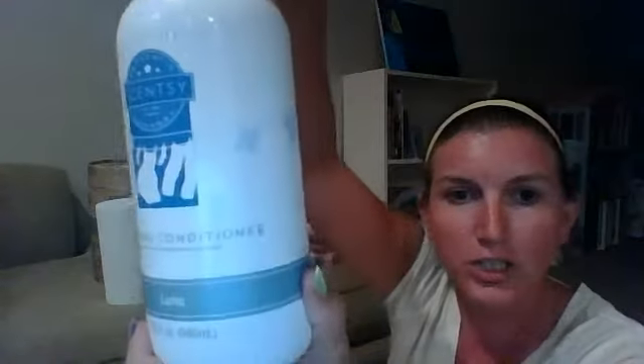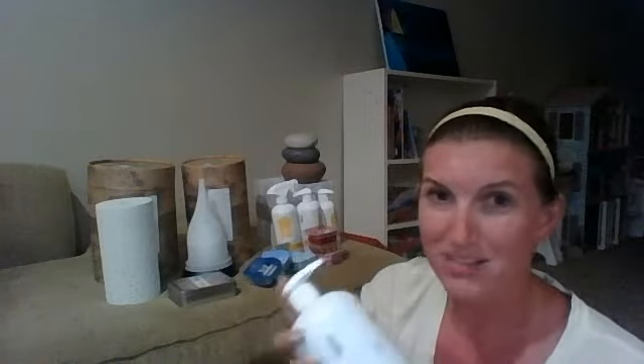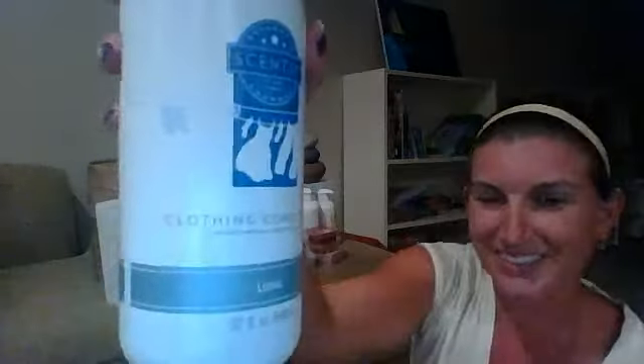This guy is our new clothing conditioner — it's a brand new product. It's kind of like a fabric softener, but way better, because you can use it with your dry wicking clothes, like Under Armour. It actually improves the wickability of those products, and I actually participated in a study last year of this product — a little test run, and it was awesome. And this is Luna — I can smell it, it smells amazing. A clothing conditioner — a new must-have for your laundry.